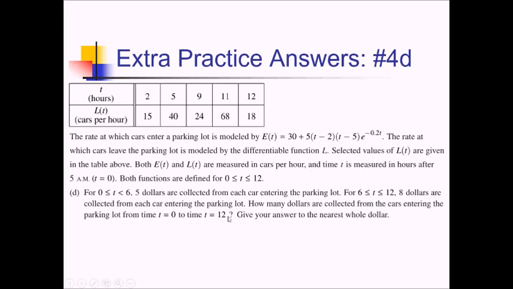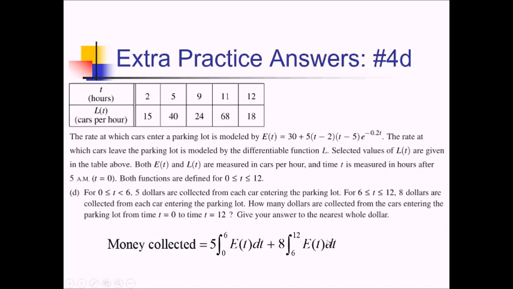The trouble on this one is that we have different prices for different times. So that means we're going to have different integrals for those times. So to get all the money collected from people between times 0 and 6, I'm going to need my $5 times the integral from 0 to 6 of E of t dt. Now to this, I'm going to add some more money. That's the money collected from 6 to 12. That's going to be $8 times the integral from 6 to 12 of E of t dt.